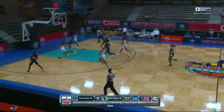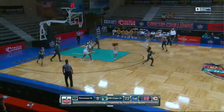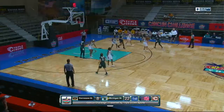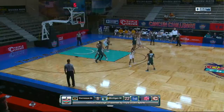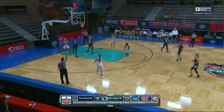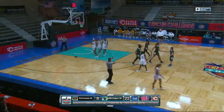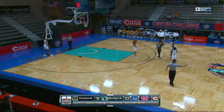And now a turnover on a steal by McCutcheon. She drives and kicks to Nia Clowden in the left corner. Out to Claire Hendrickson, and then to Clowden at the top of the key. Hand off to Claire Hendrickson, right wing. Chest pass to McCutcheon, top of the key. Bellis at the free throw line. She drives, leans in, banks it, no, off the window, and then a foul on Gaines coming over the back, and she knew it. First foul on Victoria Gaines.